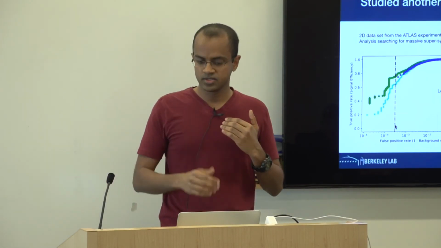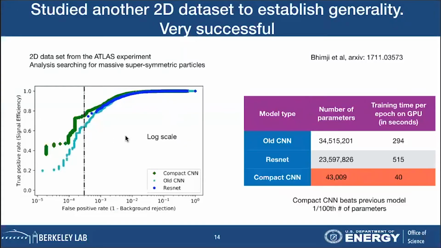The goal here, again, was to explore the CNN architecture and find models that do even better and have a lesser number of parameters. As you can see in the left figure, this is again a ROC curve, where you have the compact CNN, which is the best model in this work, compared to the old CNN that's in the previous paper. And we also compared it with ResNet, but ResNet doesn't do very well here at all. What you see here is for a low false positive rate, again, the compact CNN does better than both models, telling us that it has the best performance.